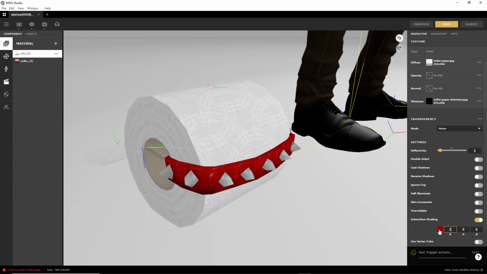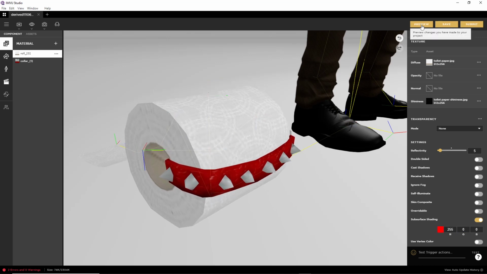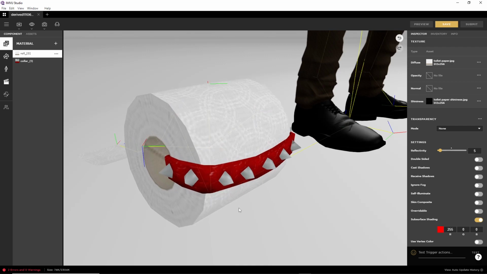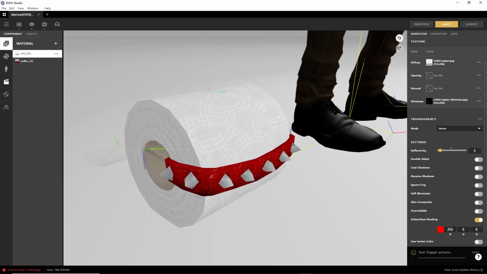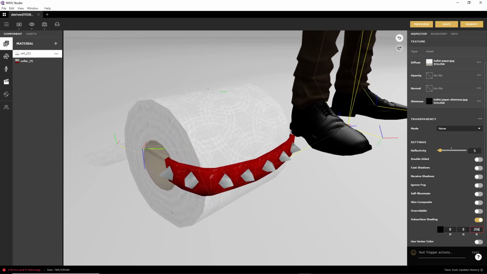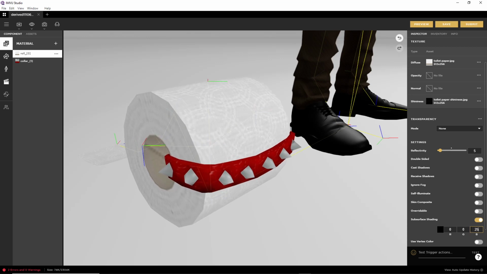let's try a really extreme value. 255, 256, 255.